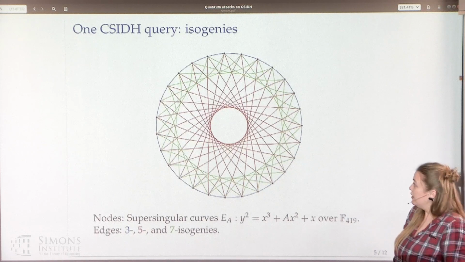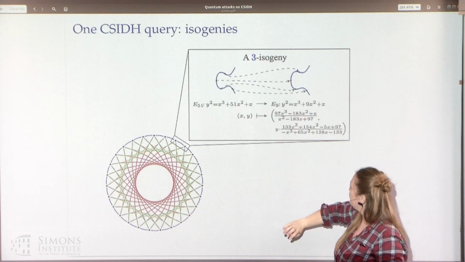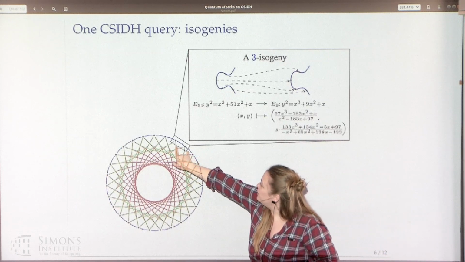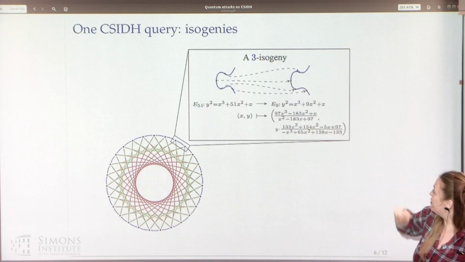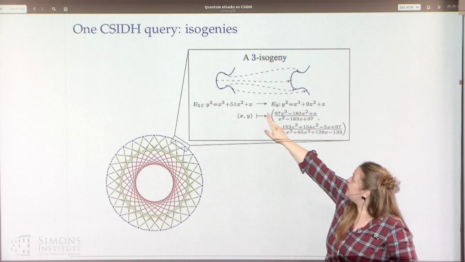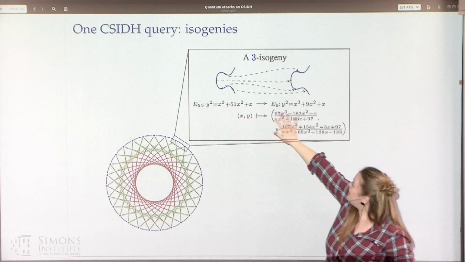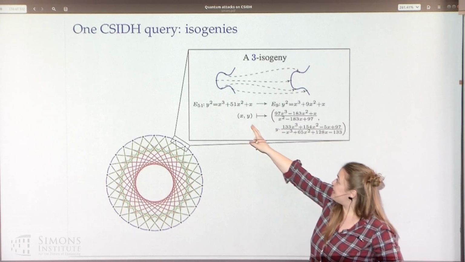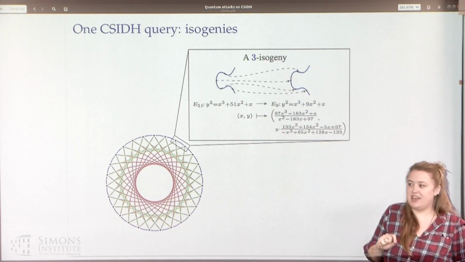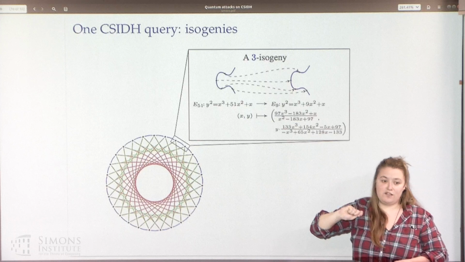Let's zoom in on this picture to see all of the information being encoded here. Don't worry too much about what the formulas are, but if you take one little edge, which looks very innocent, you've got 2 nodes and a blue line between them. What does that mean? You've got these 2 elliptic curves, which we saw some pictures of in David's talk. These have formulae of the form x cubed plus ax squared plus x, where a is 51 and 9, respectively. And the blue line between them means there's a map between them, which is an isogeny of degree 3.